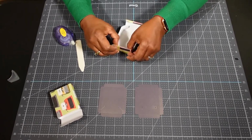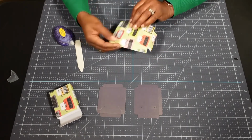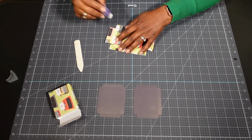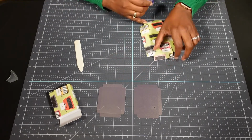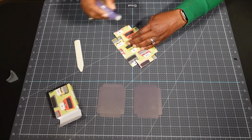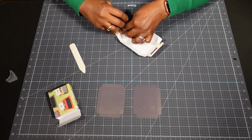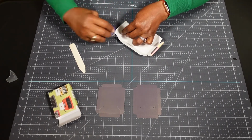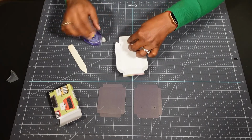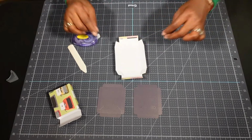And so once I've done that and gotten these glued down, I'm going to run some glue also. I want to run some on the inside too. So this is going to be like a double glue job, but first we want to do these outside tabs and get them kind of done first. So let's put the glue on those. And we're also going to put the glue on this because I know I need to close this up. So let's go ahead and glue that down. And the same for this one. Let's glue that down. Very good.